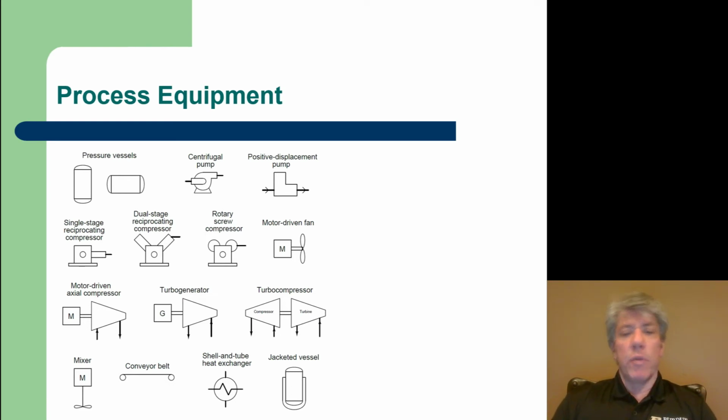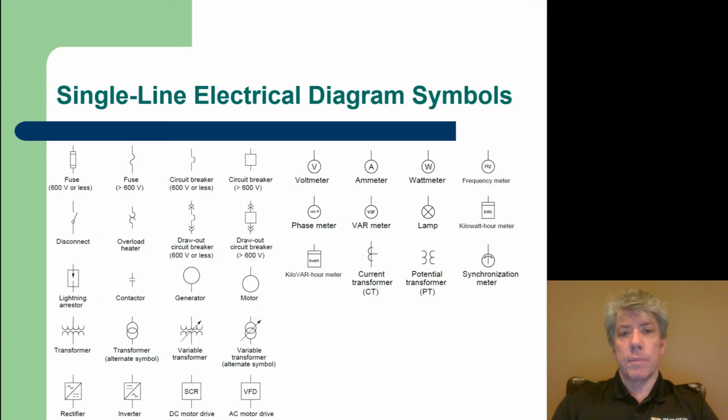And as you move away from these standard symbols, you'll find more and more variety in the way that custom equipment is shown. But you see a jacketed vessel there, you can see a mixer on the bottom row, and sometimes these things are put together. For example, you could put a mixer with a jacketed vessel and make a stirred tank reactor. So that's something where you have some reaction progressing within the vessel, but it needs to be mixed up so that the reaction proceeds equally everywhere, or to increase the speed of reaction, or for some such purpose.